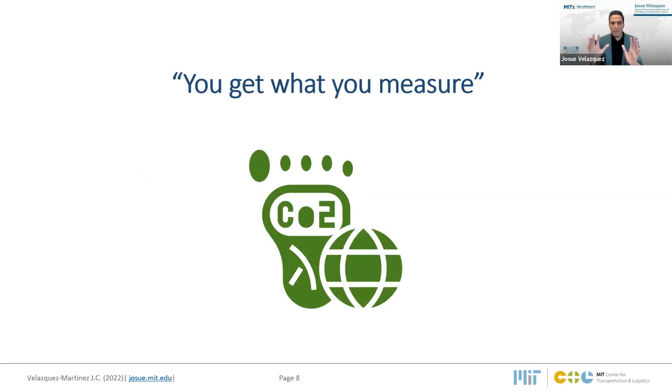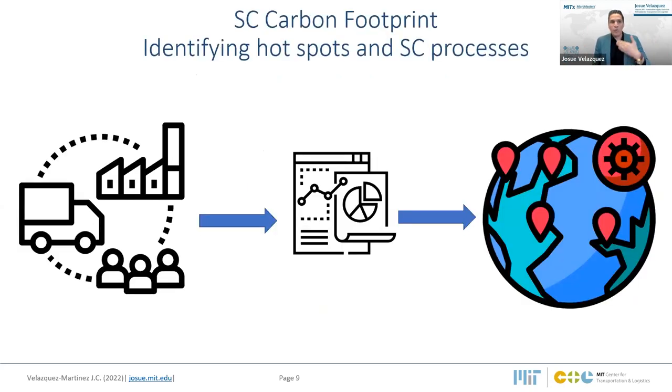So looking at the different supply chain activities and processes that are actually explaining a specific business are key to really identify the different ways that companies can operate their supply chain, make investments in different equipment and technology, and leverage different capabilities to achieve their carbon reduction targets. So the first step has to do with that. You identify what we call the hotspots. So where exactly in the supply chain you can observe certain increases in environmental activity.